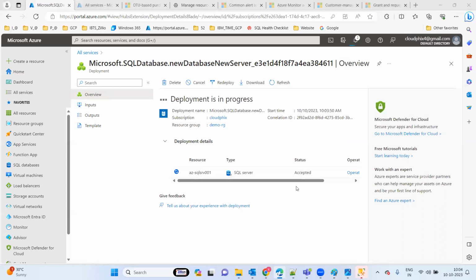In the deployment also, first it is going to create the server, then after that it's going to create the database. Just see the step-by-step process of how it is going to do it.